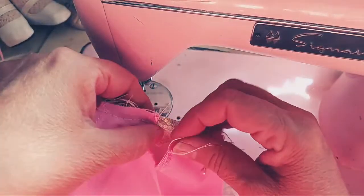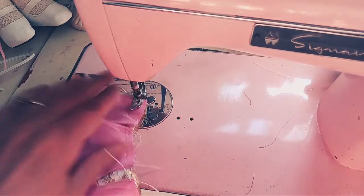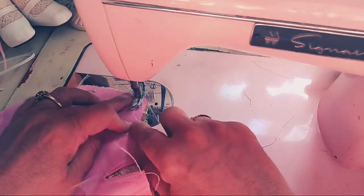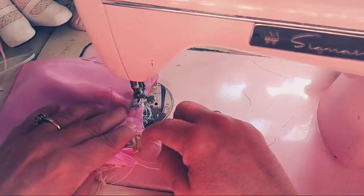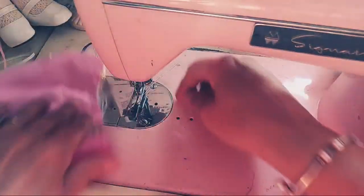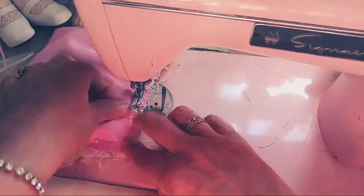So yeah, it's easier instead of pinning it down. And this is the opening. And there we go, yeah. I'm going to put this in there too. I'm not going to double sew it just in case I need to take it apart. So that's why I'm kind of jumping there. I think it's the best thing to do.